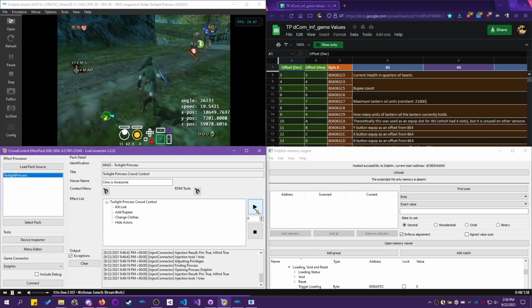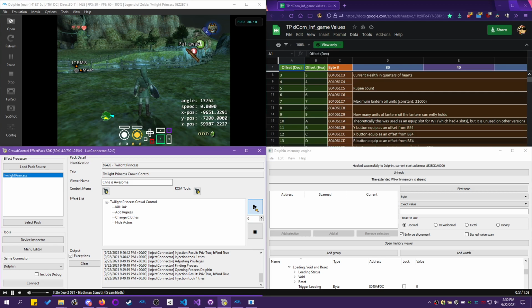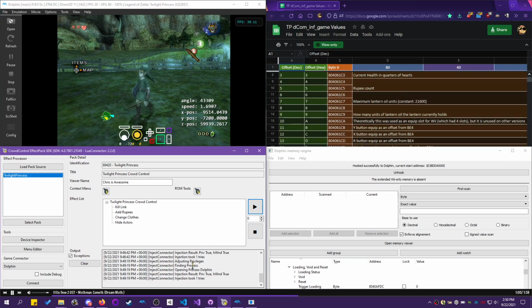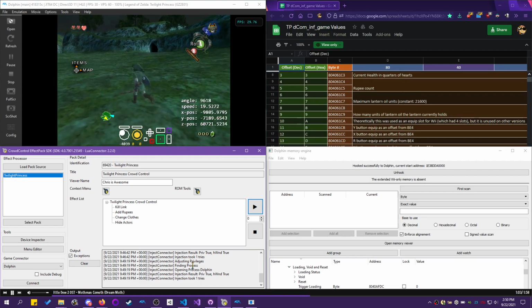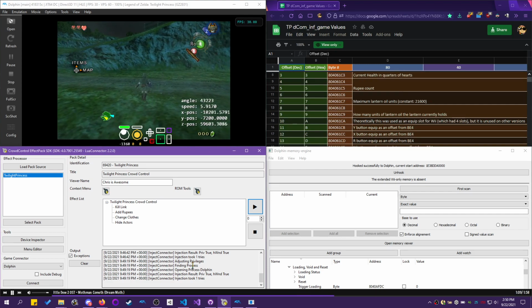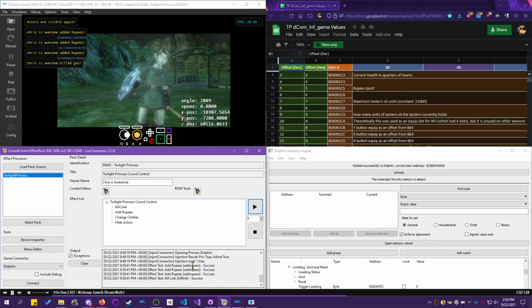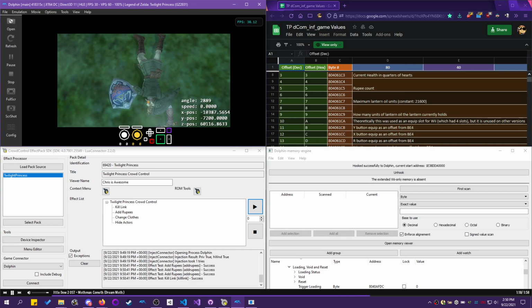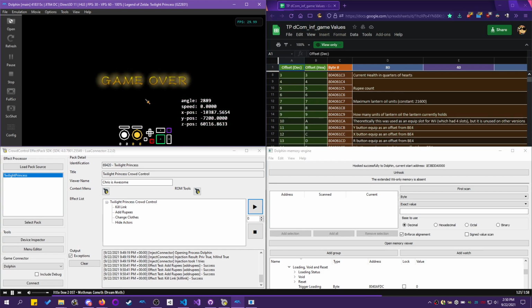And I can also add rupees. Wait, is that not going to work anymore? Why is that not working? Maybe because it's already doing... Oh, wait, I think I know why. Shit. I'm gonna have to fix something. Yeah, there we go. So I can't do the threading the way I want to. I'm definitely not doing this in the way that you're supposed to, but I can just make it multi-threaded.